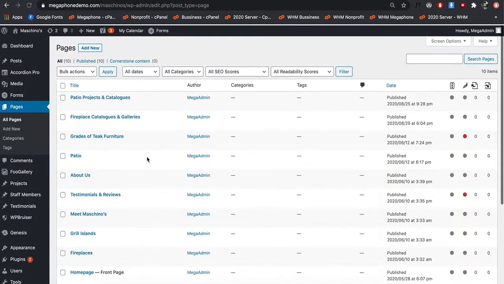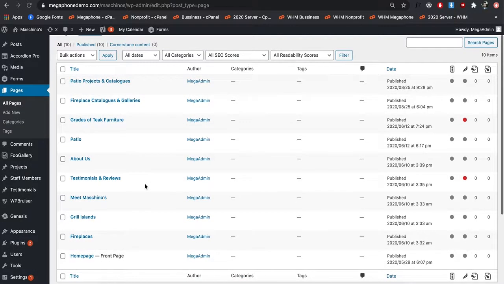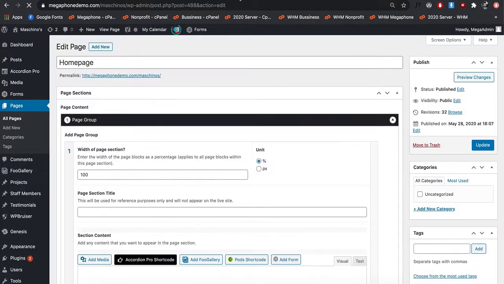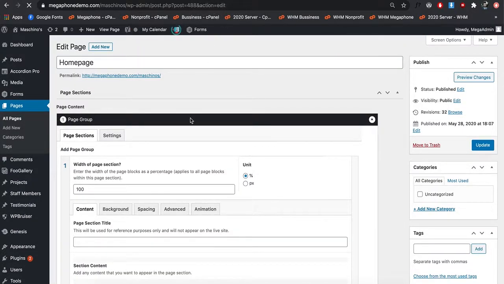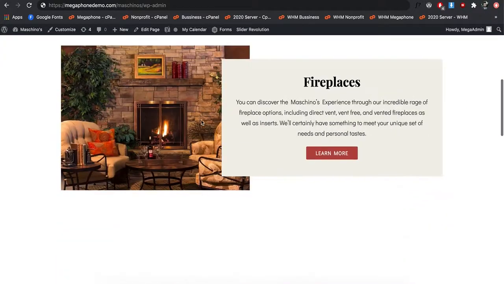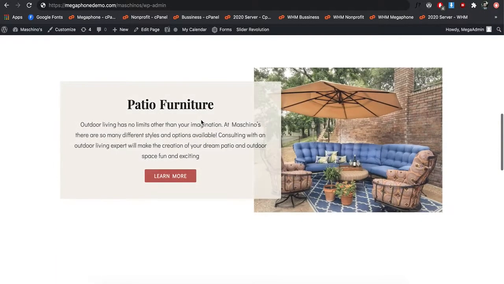And pages are going to be essentially just like the way that your entire site is organized. These are going to be all the pages on your site. We'll take a look at the home page, just because it's easy. So I have your home page open in another tab as well. So if I click that and come over here, that's because it's open in another tab currently.